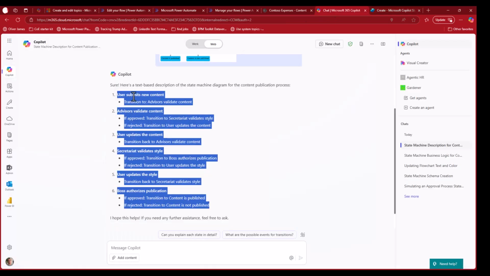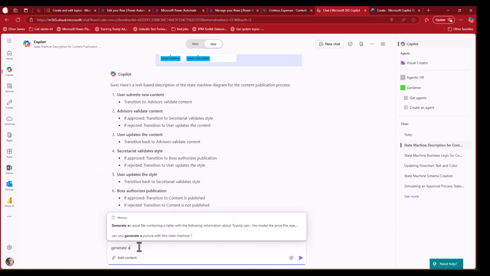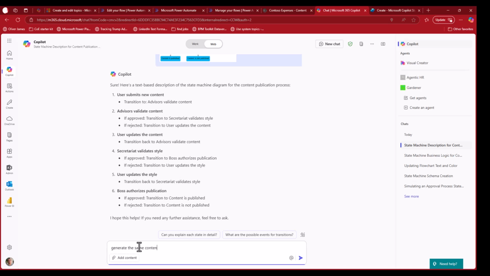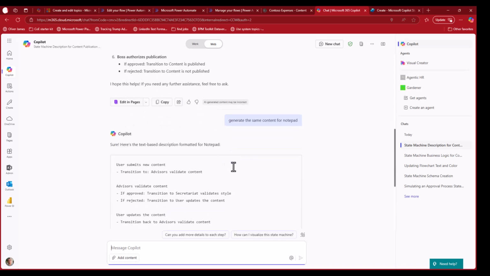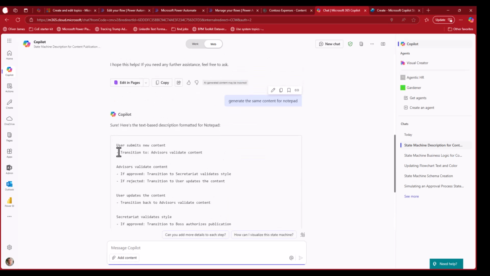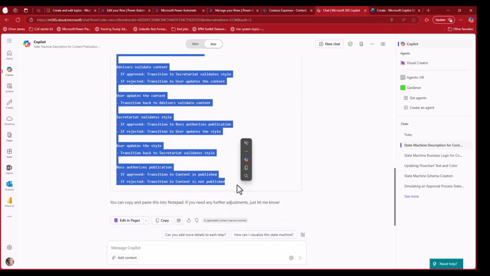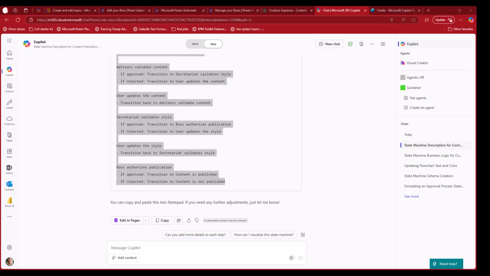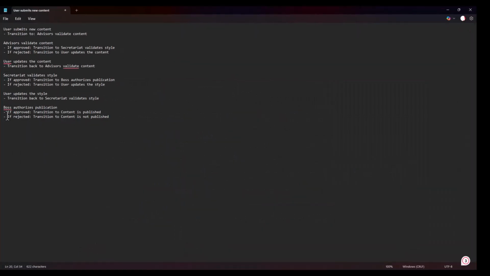So what we can do is ask Copilot to generate a Notepad-friendly description, and then I can copy and paste this into the Copilot Studio instructions, okay, like this.